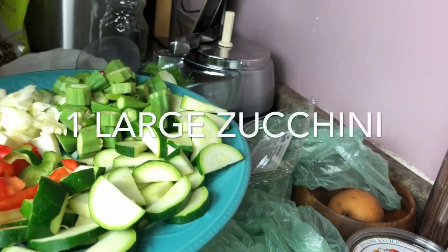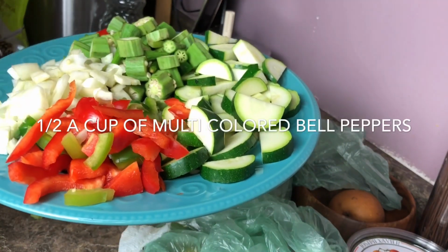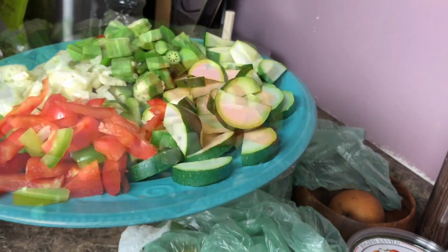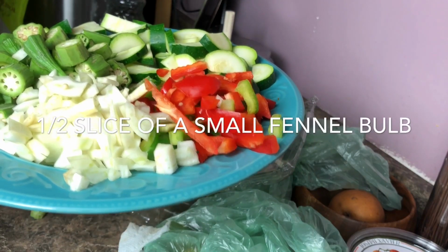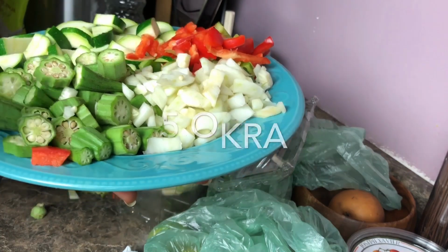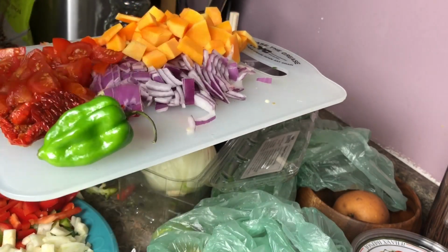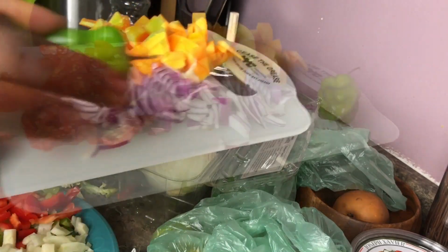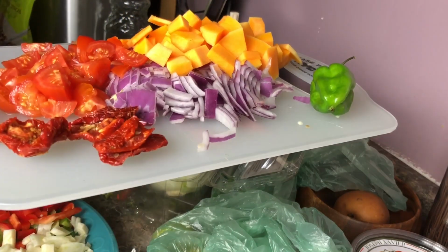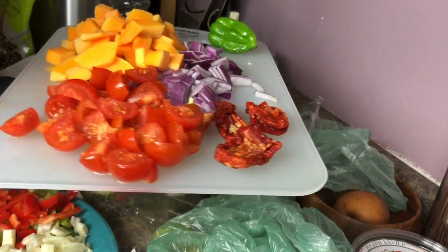The ingredients you're going to need are 1 large zucchini, half a cup of multicolored bell peppers, you can use whatever you like, and half a slice of fennel bulb. We're also going to need some okra. I absolutely love okra. A small slice of habanero pepper. If you don't like pepper, please omit this. This is very spicy. You're also going to need 4 sun-dried tomatoes, and I've cut up 10 cherry tomatoes, small.